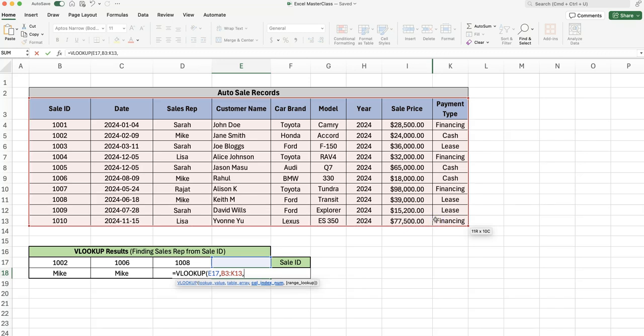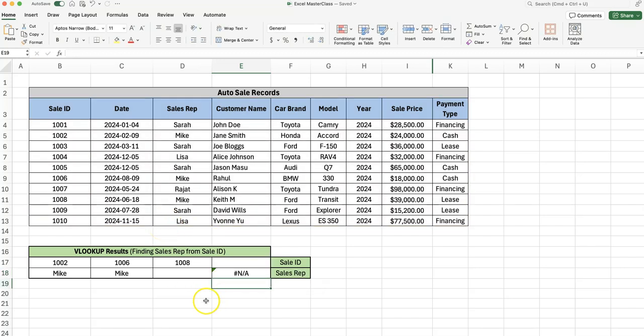For example, let's say I want to search for customer names now. So this is going to be column 1, 2, 3, and 4. Column 4 is the customer names. As soon as I have that, I will hit enter, and don't worry, it's going to return NA because I don't have any value here. Now this formula is cross-referencing this cell where it's going to get its value from. So now based on the sale ID, I want to check what the customer name is.